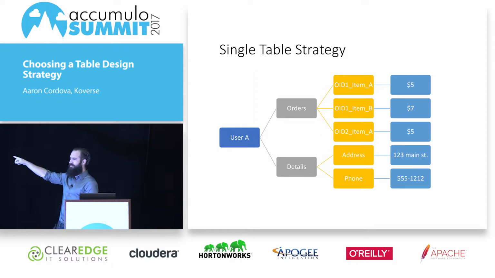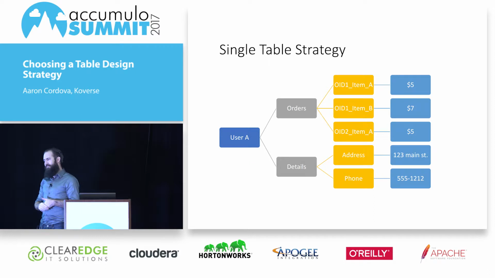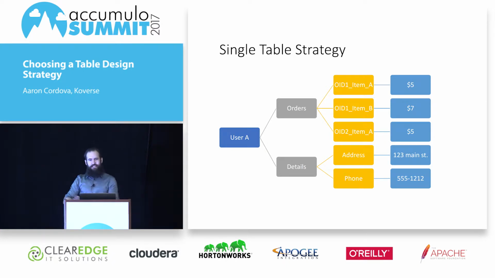So you can see I'm stuffing more than just a 3-level hierarchy into the Accumulo data model. In fact, I've got users to orders, and then orders to items, right? So I'm kind of doing branching twice. And then when it comes to user details, that's fairly straightforward, but like I said, you might have multiple phone numbers. So you can do this kind of stuff in a single table in Accumulo. And as long as you're accessing this table in one or two ways, then your performance is going to be good.